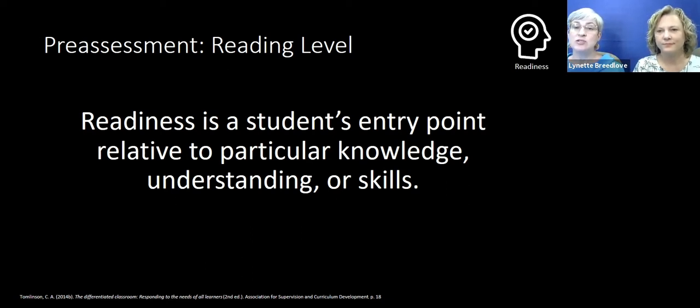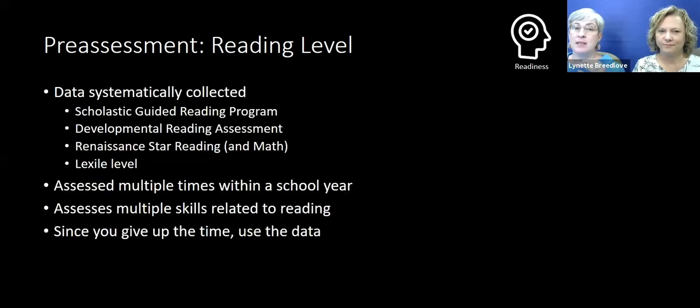So readiness is the student's entry point relative to what they know. So their reading level, you've done a math assessment, you know what math level they're at, and that pre-assessment data that we often gather in our schools, we should be acting on. Whether that's in my son's school, they give the MAP test several times a year on reading and math. When he takes that, we ought to be acting on that data for our high ability students, just like we do our students who are not reaching grade level. So when you use those assessments multiple times a year, you look at that data, analyze it, and then act on that.